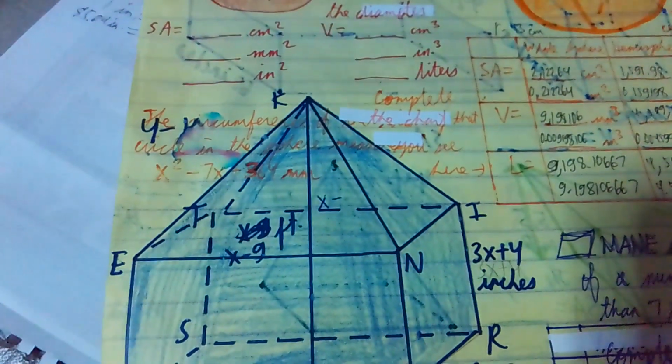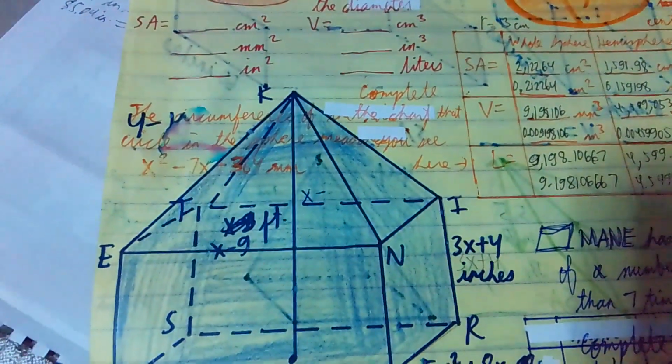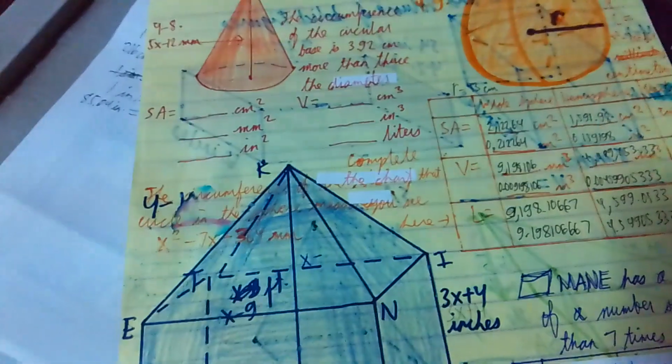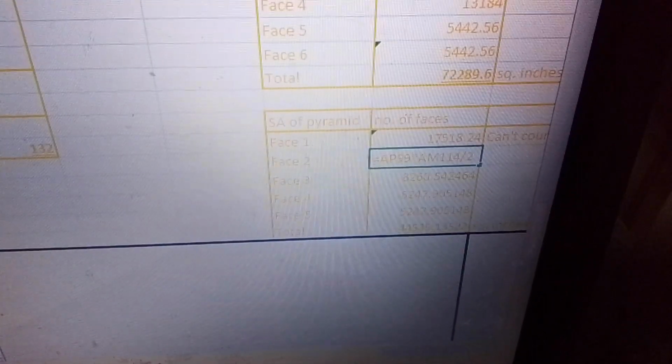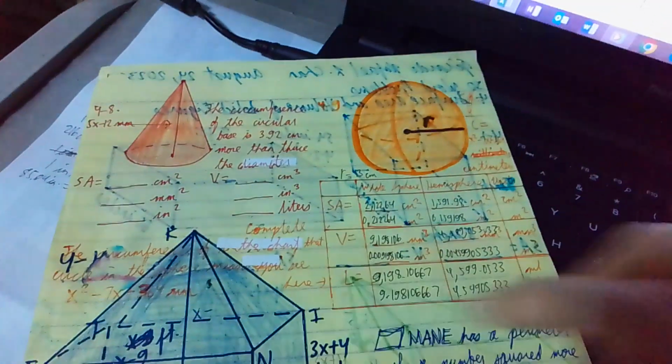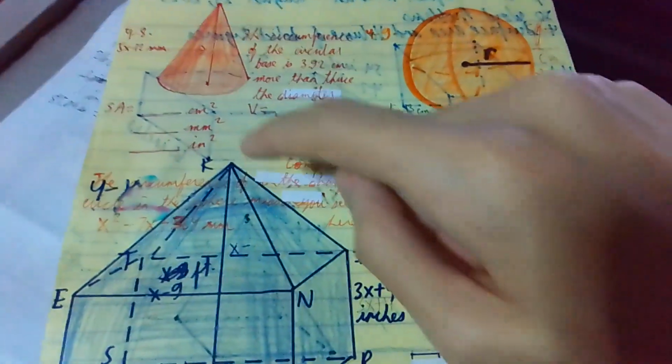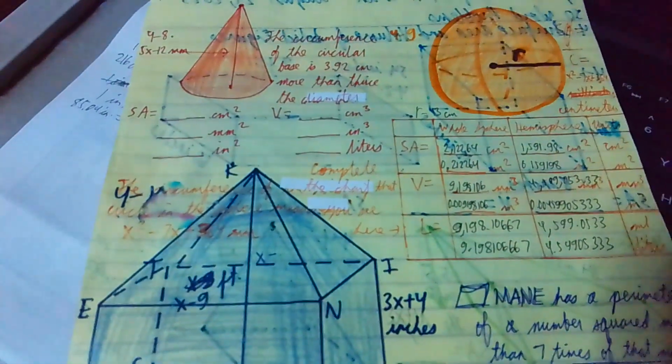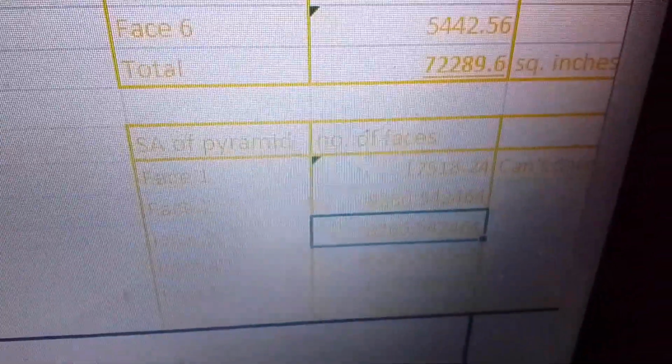Now what we did next was this. Now we need to get the 4 more faces. Remember, there are 4 more faces, right? We already got one, which is the base, which is this guy. Now we need to get the others. So we need to get 2 triangles that are congruent. So ganito siya. This is one of them. AB99 times AM114. So this is the product that I use. The 206, which is the base of this triangle, times the slant height of the second triangle, which is from this point to that point. Then divide by 2. Yes, the 80.199. With that, you should get the answer of 8,260. Then we do the same thing again for the third one.